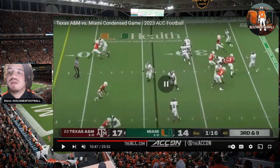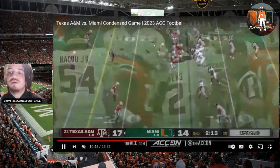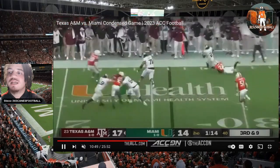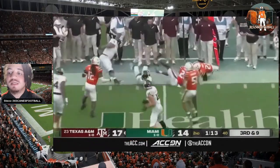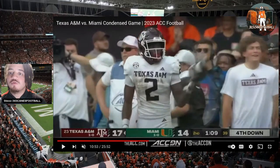He has to try to float that over. But look at this from Jaden Davis. His job is to scream off the edge and blitz here, man. And he has the awareness to see that ball fly over his head and go make that tackle. This playmaking ability at cornerback is extremely talented. Extremely gifted. The playmaking ability in that room, the coaching in that room, the scheme is fitting in that room, the aggressiveness is fitting in that room.